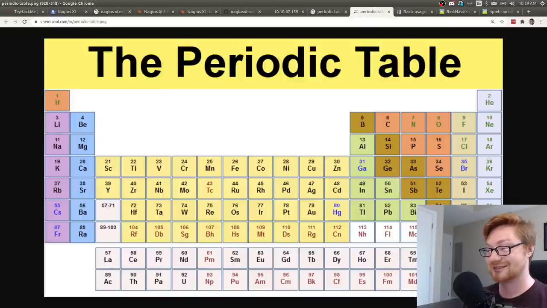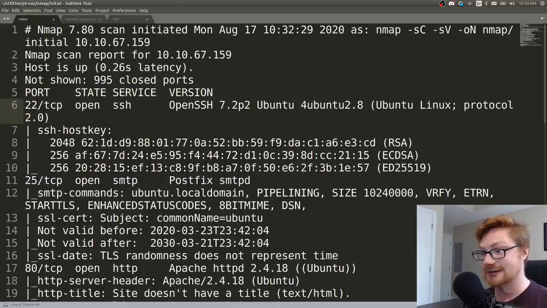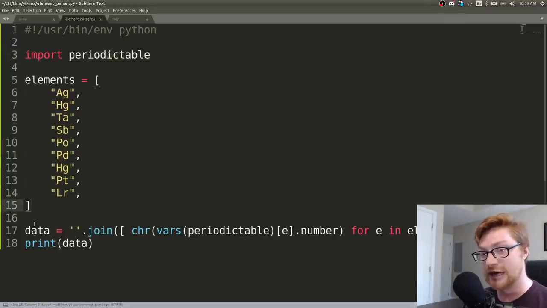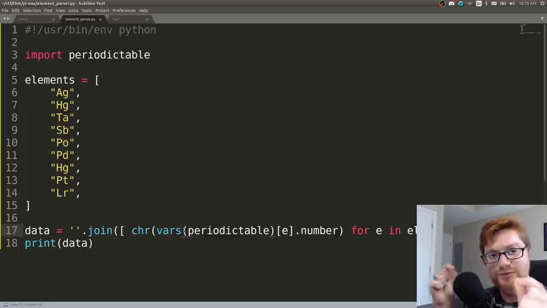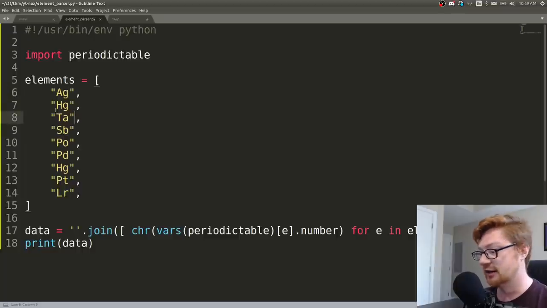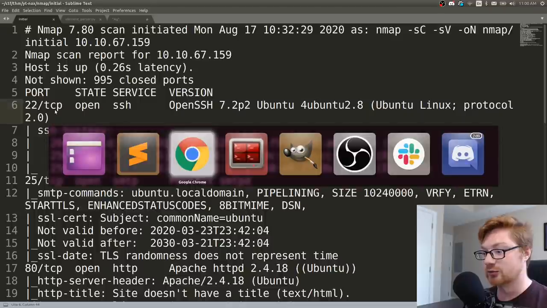We did a little interesting things with the periodic table of elements. Maybe that script or this module could be handy for you in the future, being able to carve out some elements or however many elements or whatever you want. We did an interesting thing using vars of the object so we could actually retrieve variables, attributes and properties inside that module, treating them as strings because that's obviously how we're going to get this data in. We wouldn't be able to just do that without knowing this context. So that's kind of handy. That's pretty nice. And obviously a little bit of Pwntools, showcasing those issues and those interesting things in that tube command and how you can convert it to a PPM format to actually work with it within the program.